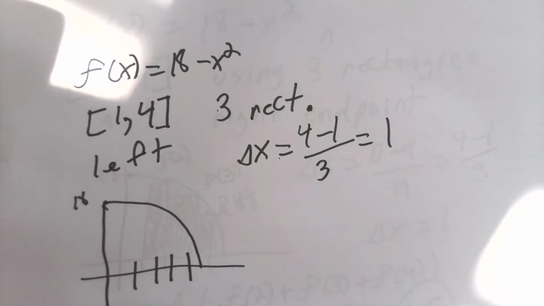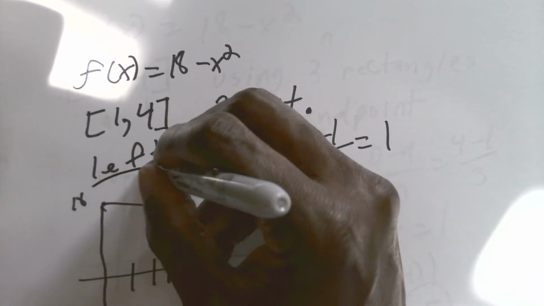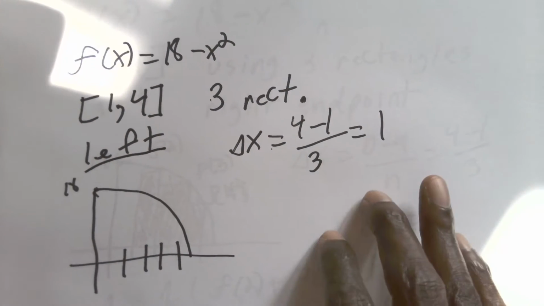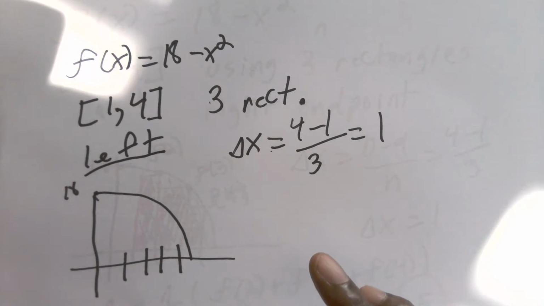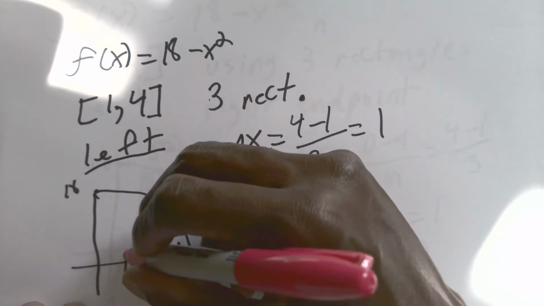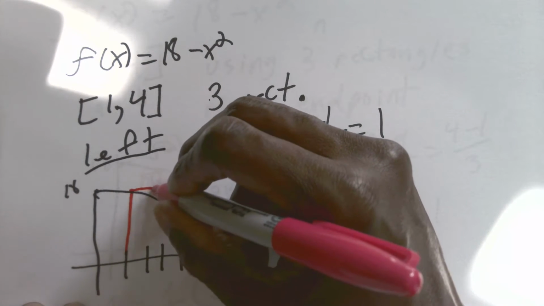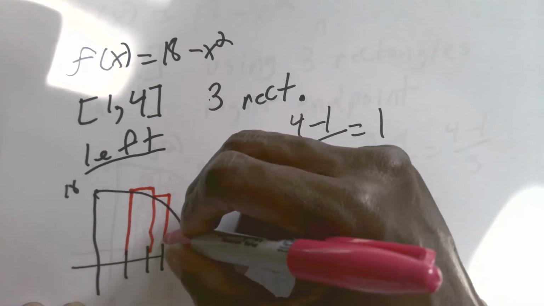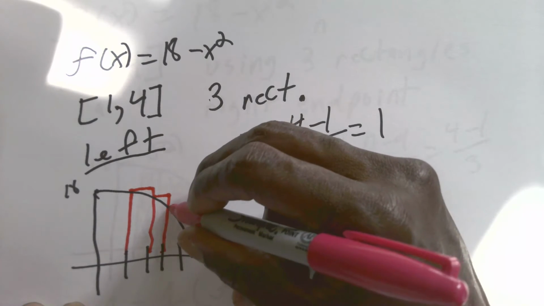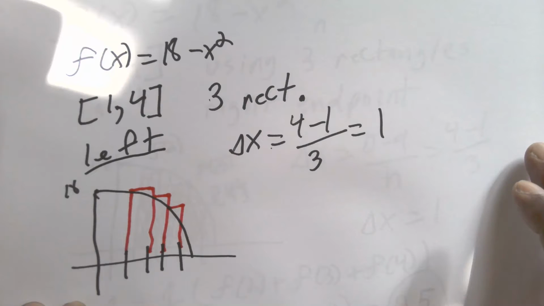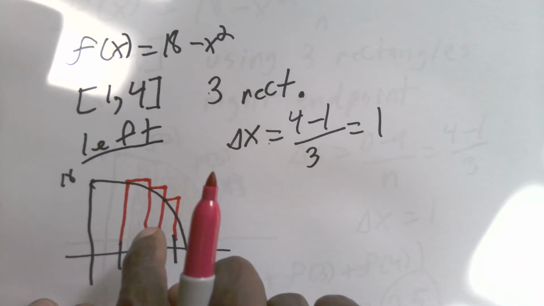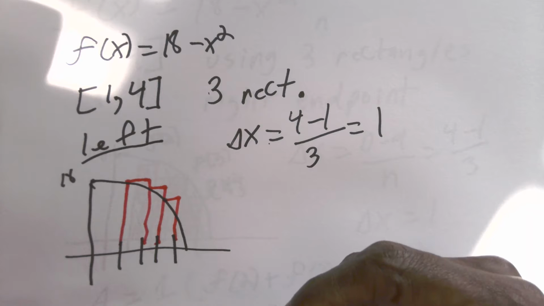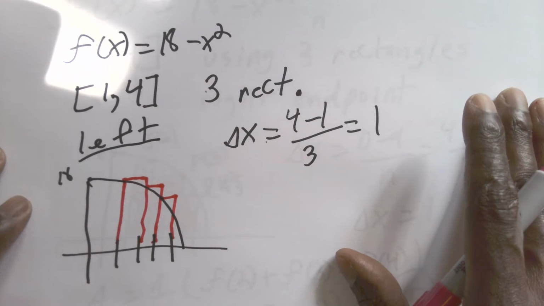Now, what will happen here, since I'm using left endpoints, or doing a left Riemann sum, is for each rectangle, the endpoint on the left is going to hit the function. So the guy on the left hits it, then it comes over. So from 1 to 2, 1 hits it. From 2 to 3, 2 hits it, then it comes over. And from 3 to 4, 3 hits it, then it comes over. And so I think you can clearly see that this one is going to be an overestimate.